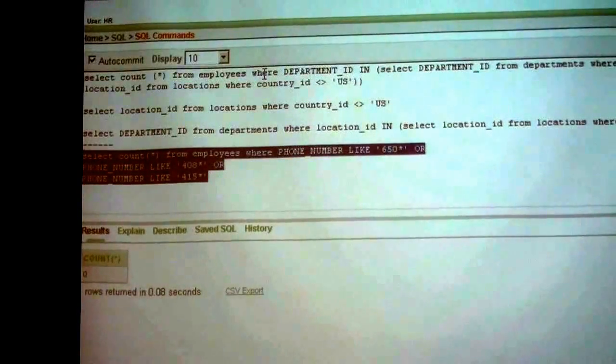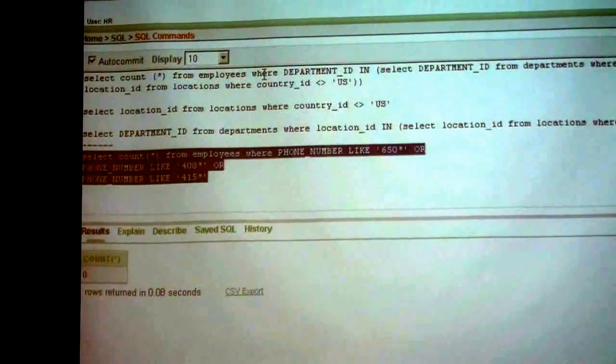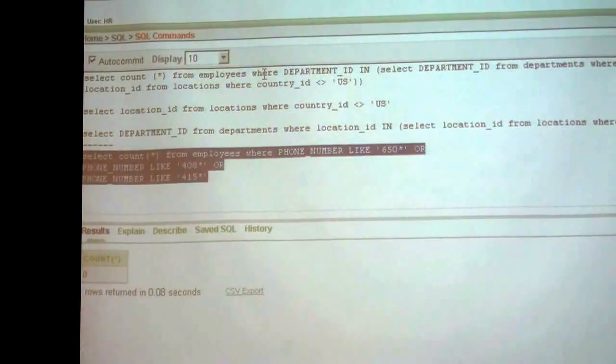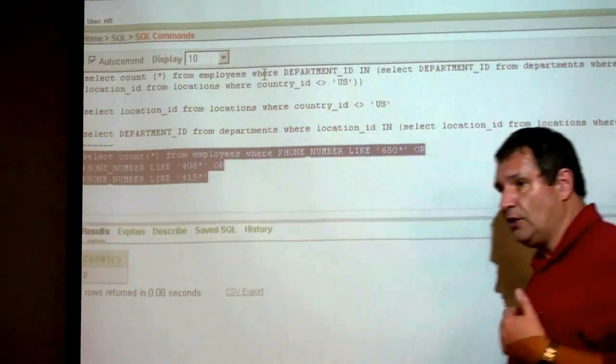So this is a valid answer, but if we include other area codes, we may get some. This is actually a very quick and dirty and not absolutely correct answer. A more correct answer would be to go to the office locations, getting the addresses because locations have addresses, and then based on that address, we can find out whether it is in the Bay Area or not.